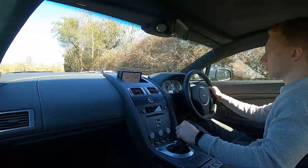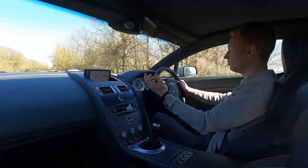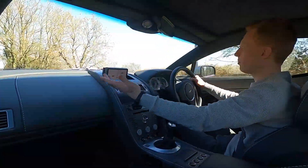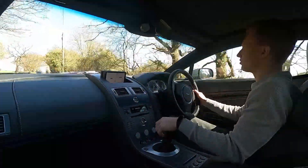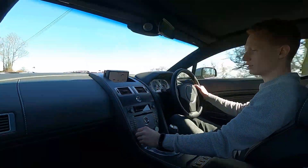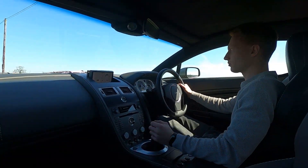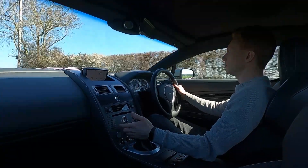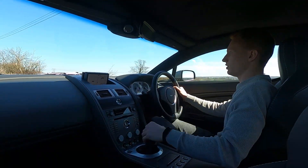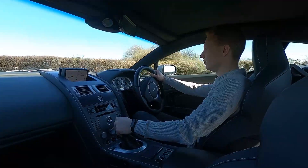Driving on the country roads it's just very pleasant. The ride is very settled — just a nice place to be. It feels premium and high quality in here. The dash has never even been touched — no fingerprint marks, no scratches, no tears in the leather from what I can see. Putting my foot down just a bit — God, the V8 is lovely, it's got a nice tone and a nice roar. Aston Martins in general are British-made, handmade rather, by someone who's signed the plaque.